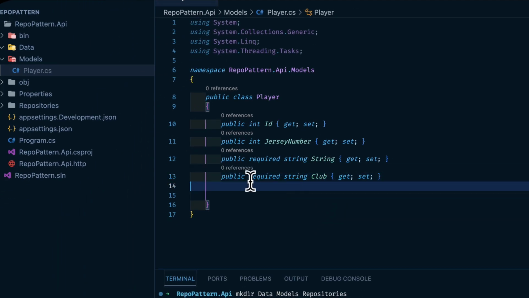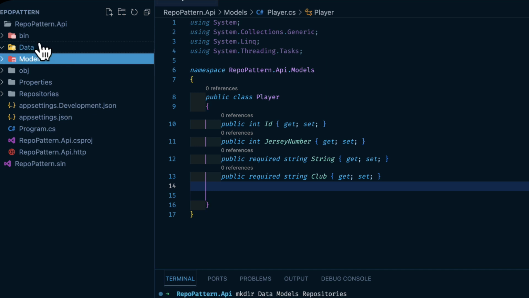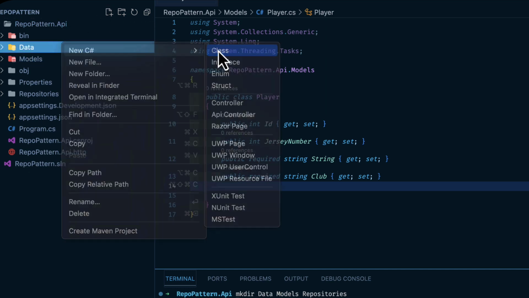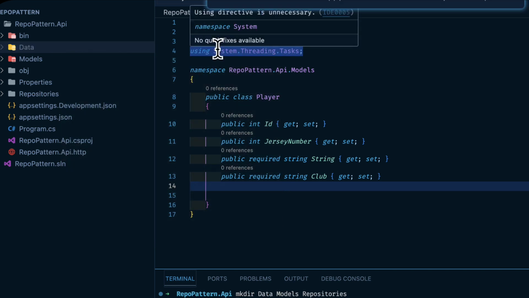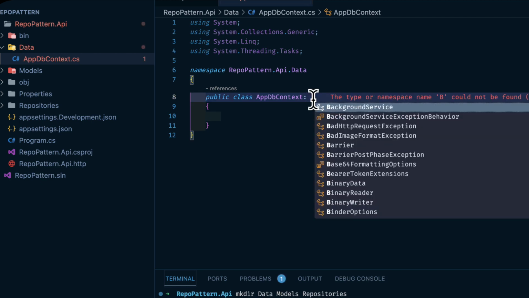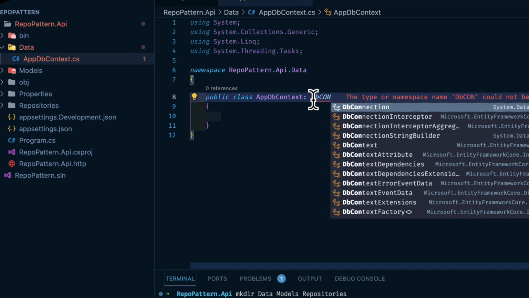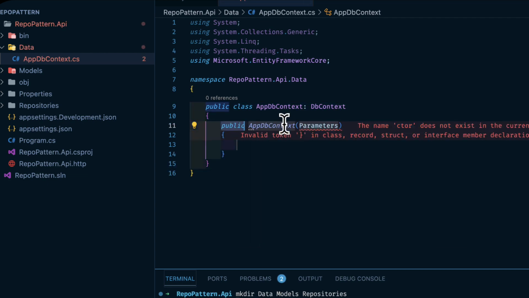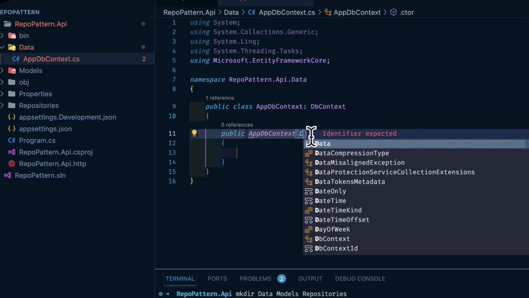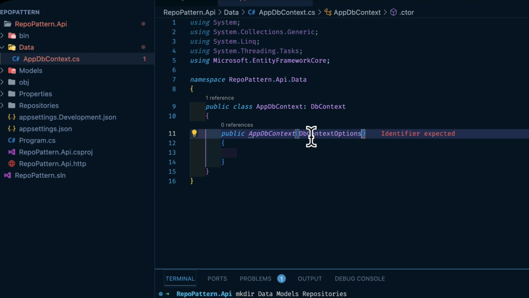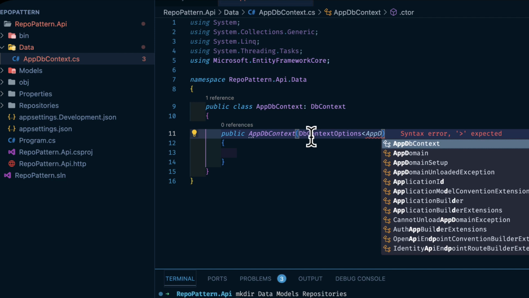So format my code. Then in my data layer, I'll create a new AppDbContext. Then we get it from the DbContext. Quickly, we create our constructor. We have DbContextOptions, then we pass in AppDbContext.